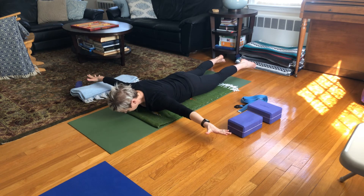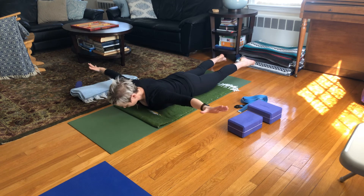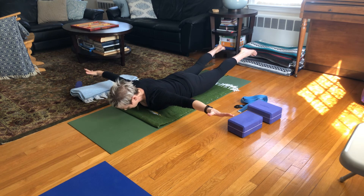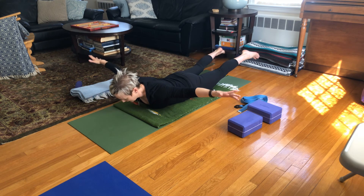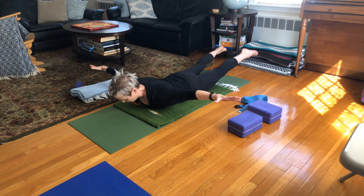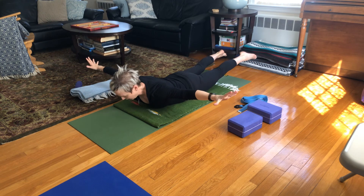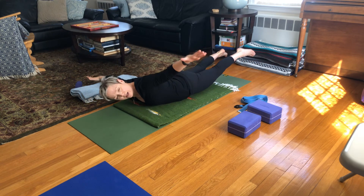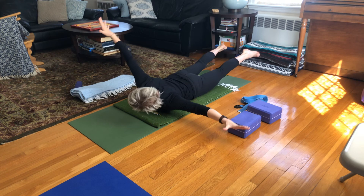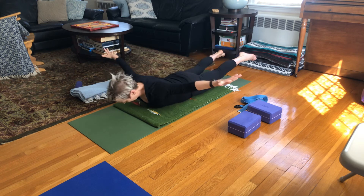Bring your arms — you have many options. Today I'm giving you the option of stretching your arms straight out; you may need to bend the elbows to protect your shoulders. As we lift your legs and your arms, lift the chest and focus mostly neutrally downward — you just don't want to be lifting the chin. Breathe and hold. You can open and close your fists, circle your ankles and wrists. Then bank to the left looking right, and bank to the right looking left. Banking and banking — two more of these. Bank and bank, and back to the center.